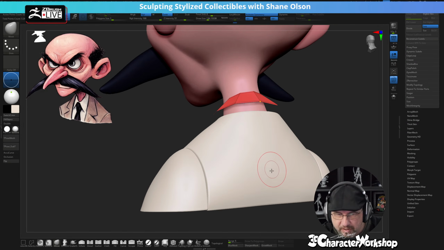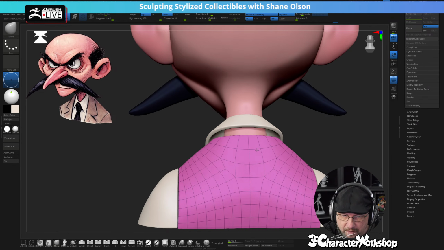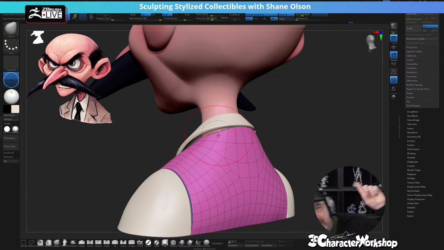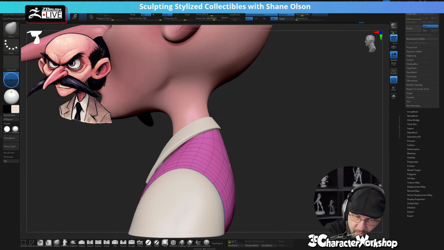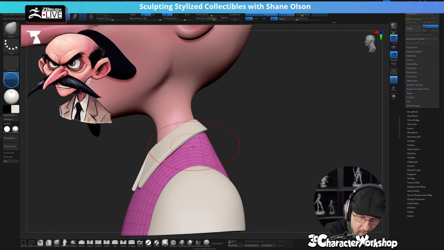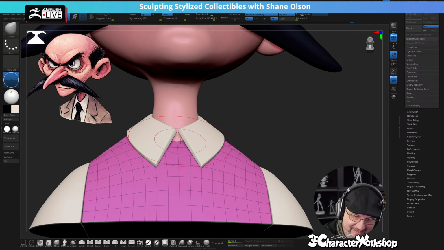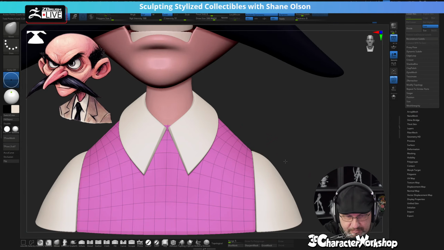Texture and substance? No. No, this is for collectibles. I'm not doing it for animation or games or anything like that. This is for collectibles. If you see my shelf behind me, that's what I do it for, 3D printing and collectibles, and yeah, that's kind of what I do now. I used to do a lot of game characters, but not so much anymore. My focus has shifted. And I love it. I love making toys and collectibles.